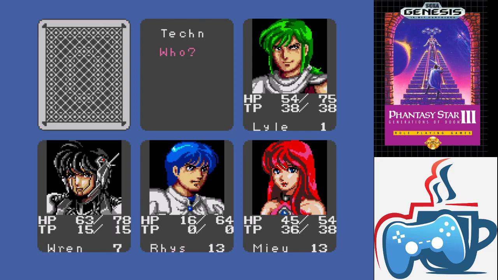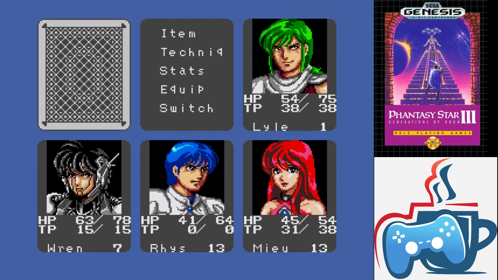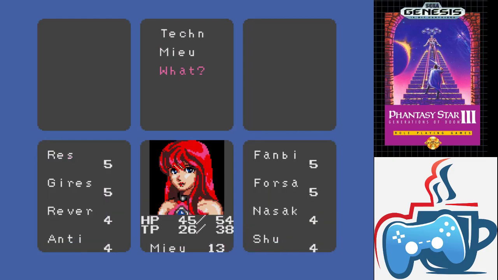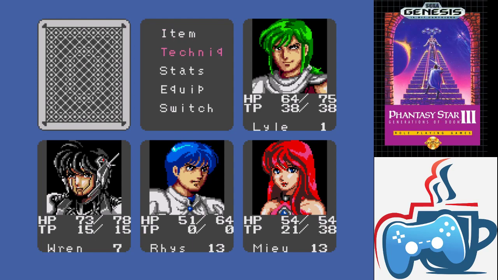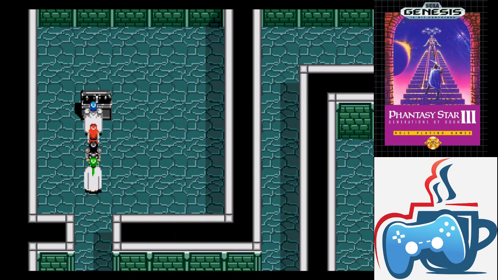All right. Techniques. We are going to do store, and then we'll do it one more time. Actually, technique. Now, hold on a second. Oop. Technique. Oop. Still learning what our techniques do. There we go. All right. Remember, one of them healed everyone. There we go.